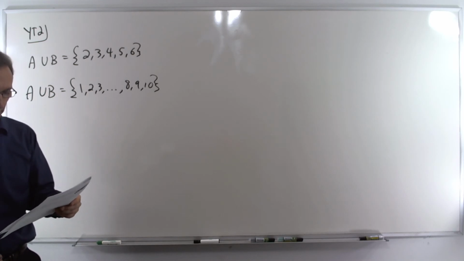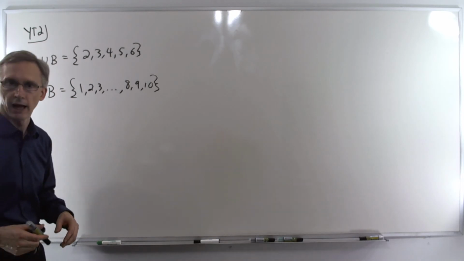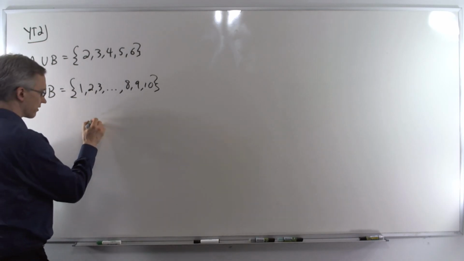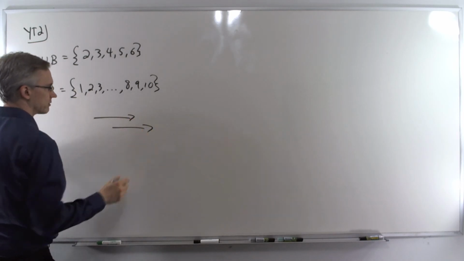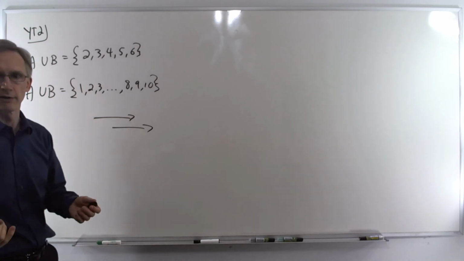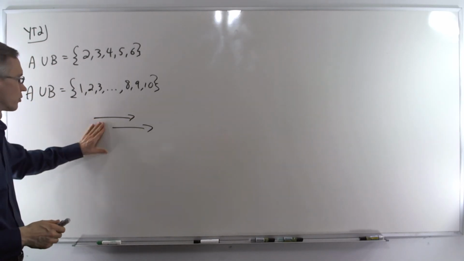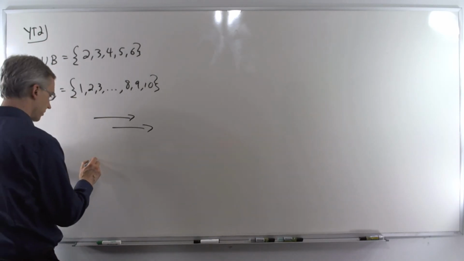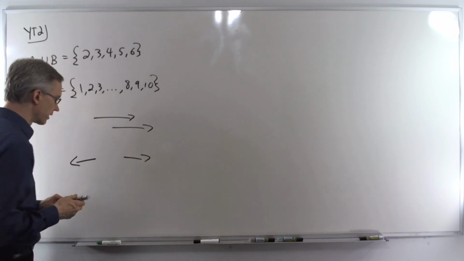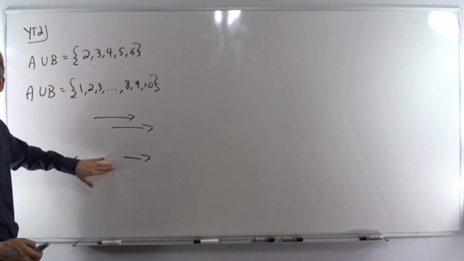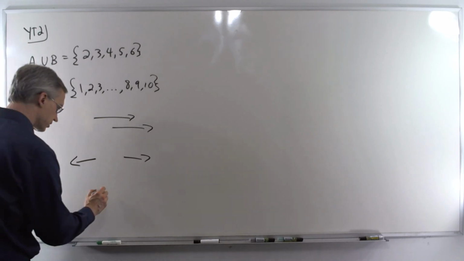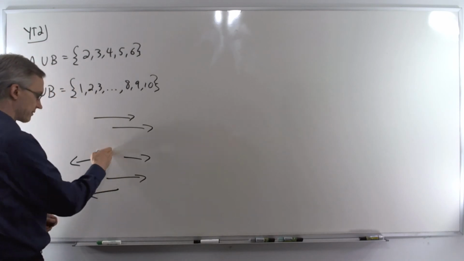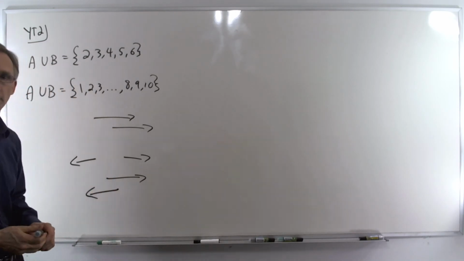There are several different cases as to how these graphs can come together. All right. First way is if both graphs point in the same direction. And it could be left or right, it doesn't matter. It's basically the same case. So there's one situation that can happen when we're combining two graphs. The other situation is we have one pointing this way and one pointing this way, with no overlap in between them. And the last situation is if we're pointing in opposite directions, but there's some overlap. The two graphs cover the same area in the number line.